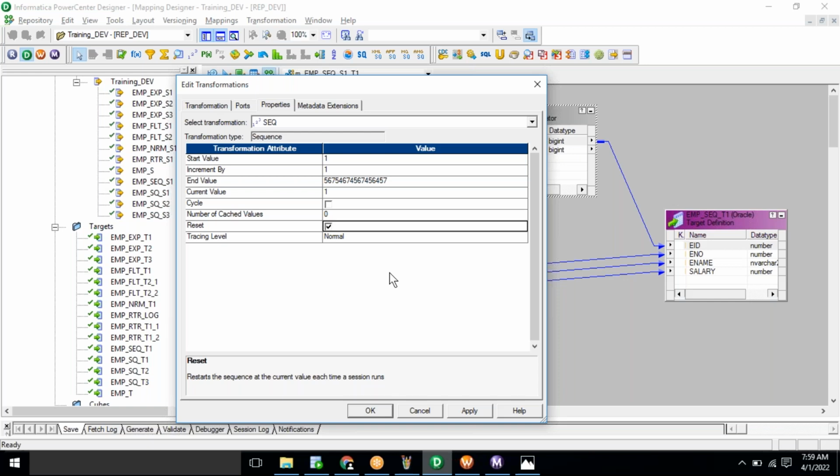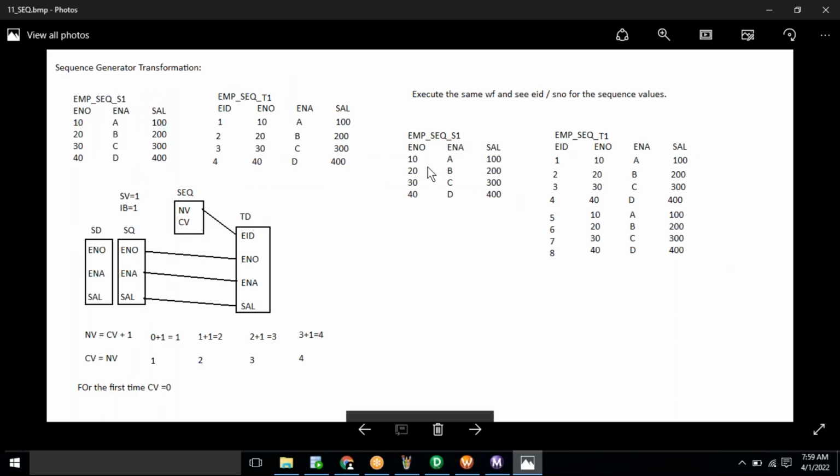After loading the first time 4 records from source to target table, what would be the current value? After generating the 4 numbers, as we already discussed, the current value will be 4 by default.